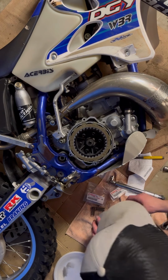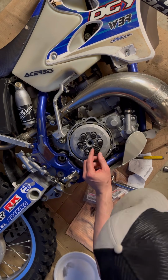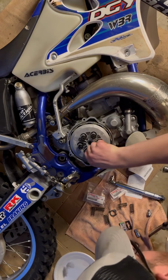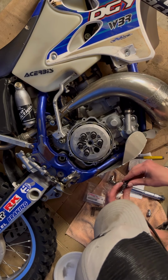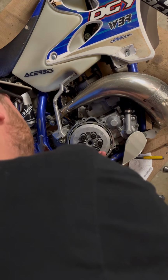Okay. So, put that on there. I'm wondering if these aren't stock, because they are not touching. All right, so here we go. Let's see if we can get this bad boy to work.